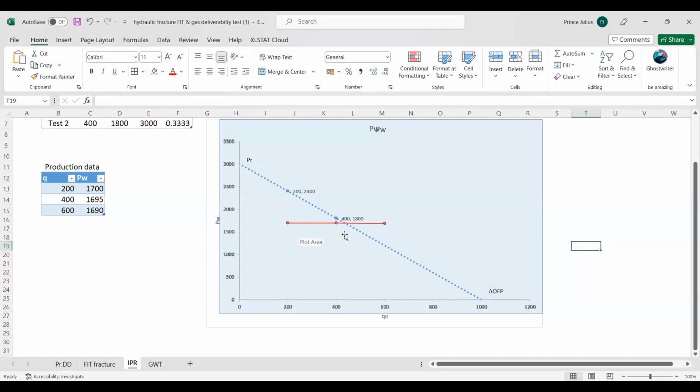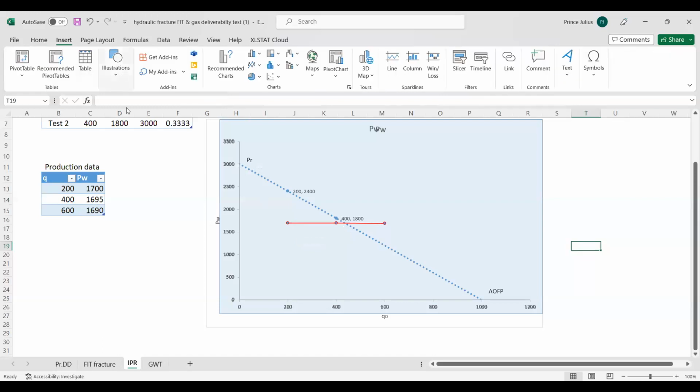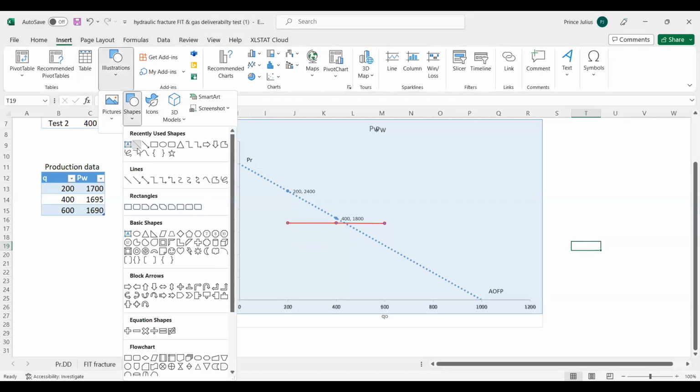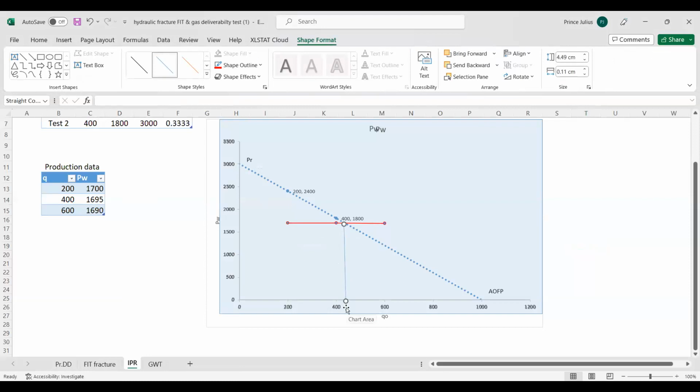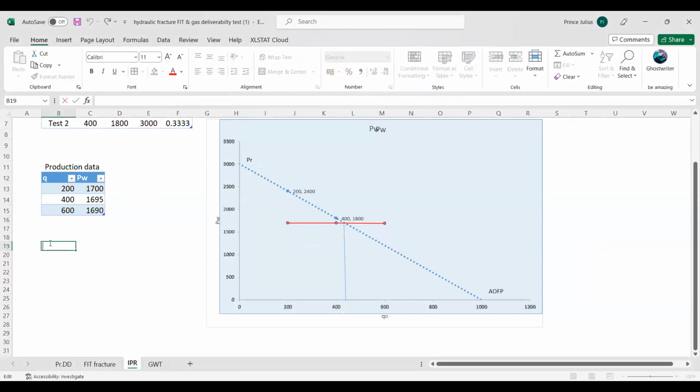So right now, this line is intercepting over here. So I will be taking the value from the point where exactly it was intercepted. I will try to draw a straight line. In this shape, this acts like a scale. So exactly this is the point where it is intercepting on your x-axis. It comes close to 400, maybe in between it is 500. Probably you can take it as 450. So I will just write the value over here. So 450 is the best stabilized flow rate.